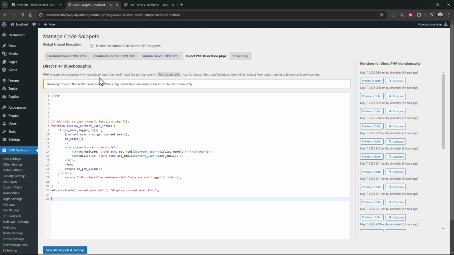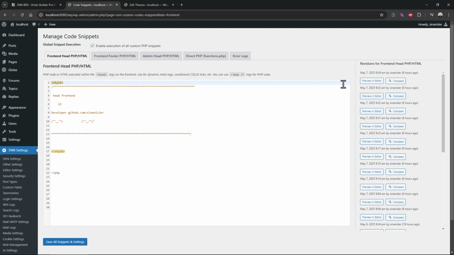That's why it is a higher priority, and that's why there is a big warning, like be careful. There is a warning everywhere, by the way. I mean, that's how it should be. Be careful. But even if you mess up, it is fine. You can roll back easily. It is much easier now.